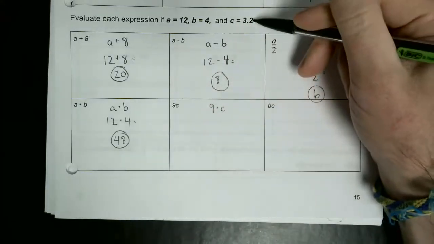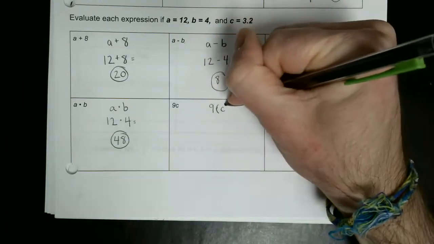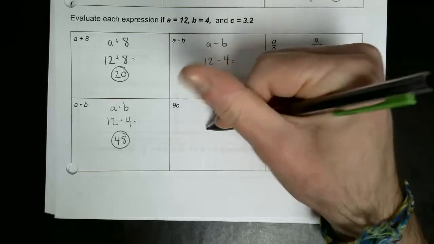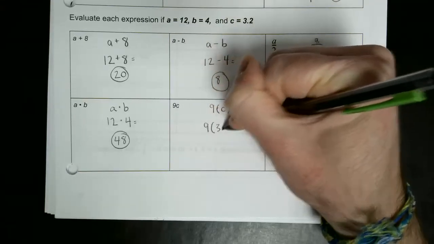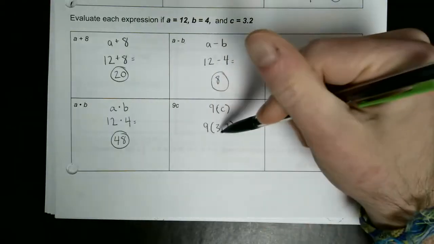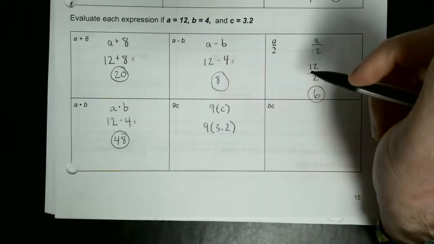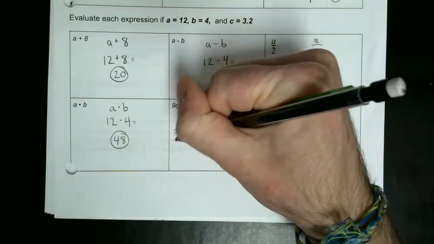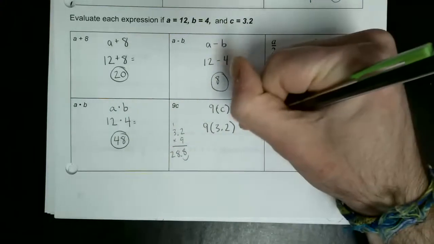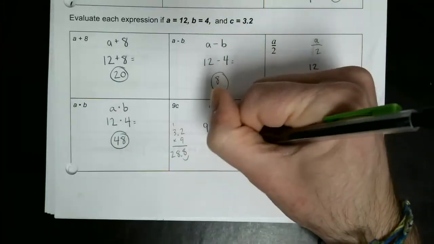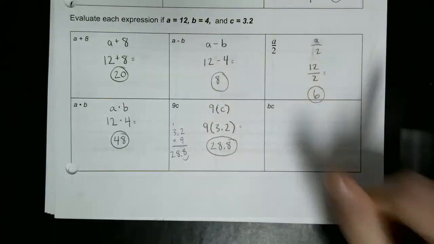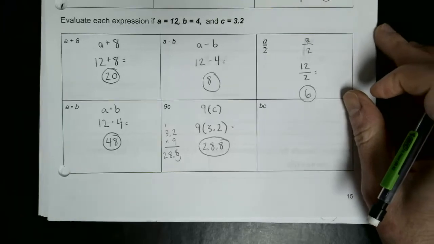Now, actually, you know what? Because there's a decimal here, I'm going to use parentheses for multiplication, because the dot kind of looks like the decimal point. A lot of times when you have a decimal in there, you want to use the parentheses so you don't confuse the dot with the decimal point. All right, 9 times 3 2/10. Might have to do that one off to the side, which is okay. So this is going to be 28 8/10. A little bit more than 27, which is what we expect, because 9 times 3 is 27, and then just a little bit more would be 28 8/10.